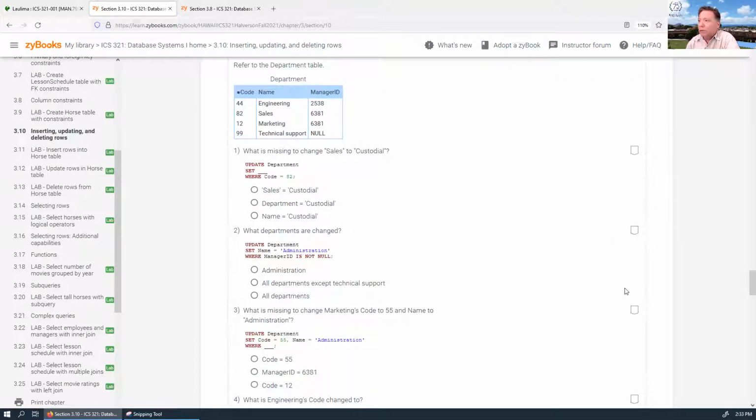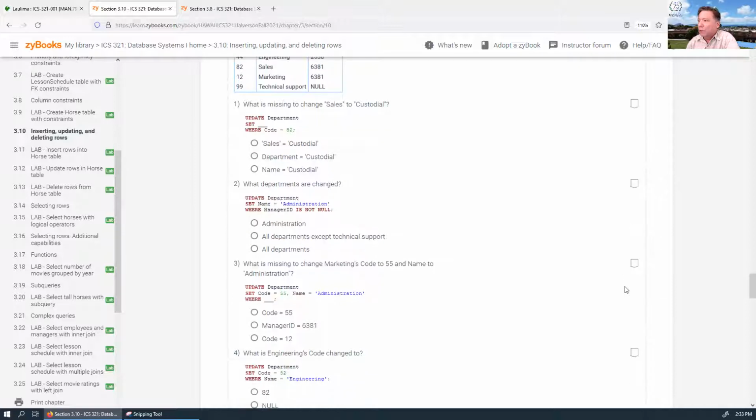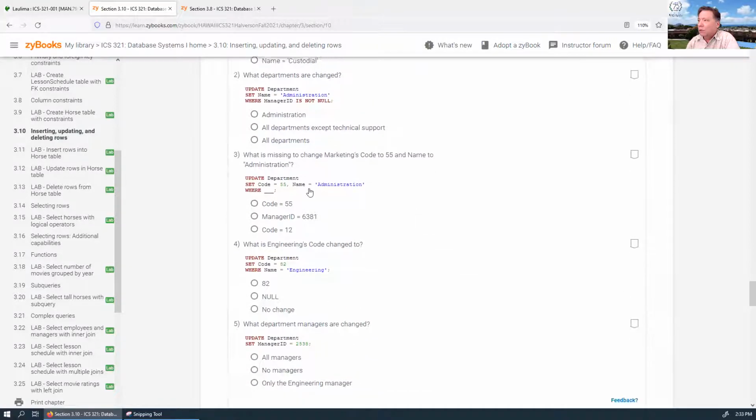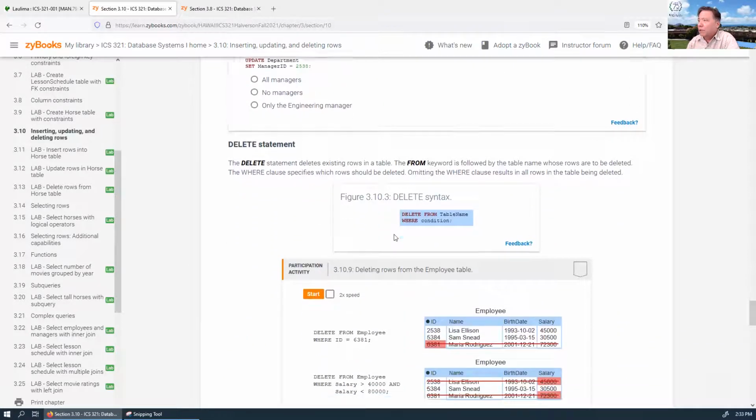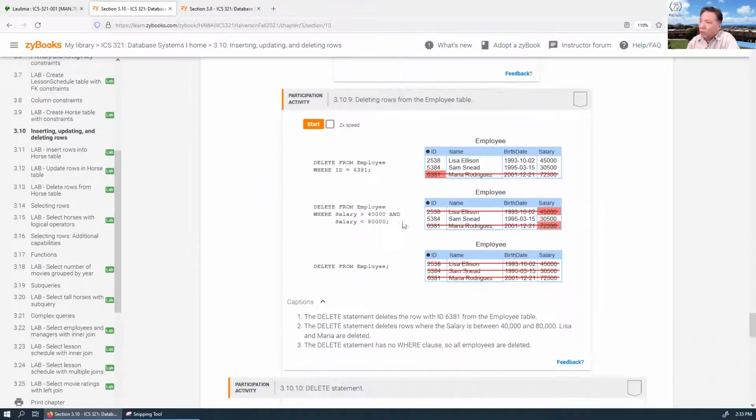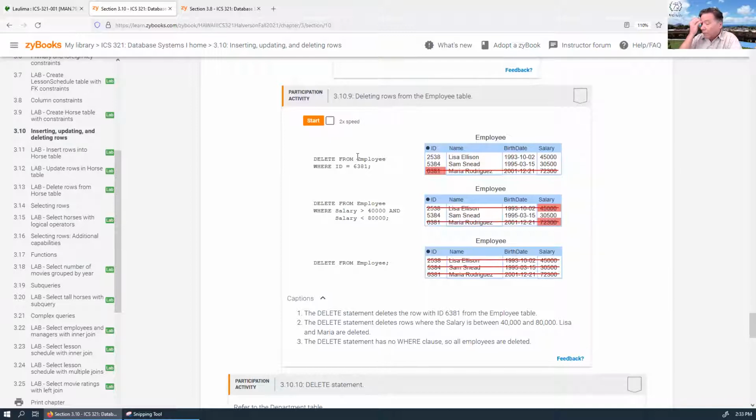Well, it's after 2:30, and so you should go through and make sure you understand these. You're going to get to learn these, know these pretty well. Fill in the blanks. The delete statement. Understand how the delete statement works. You just have to name the table and then the primary key or anything which identifies the criteria for what you want to delete. Here you want to delete a bunch of people within a range of salaries and so on.